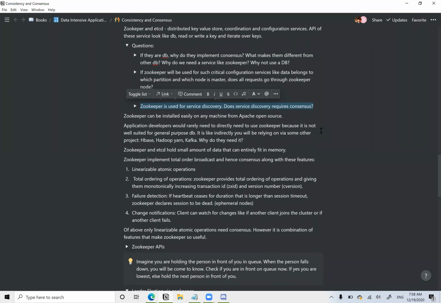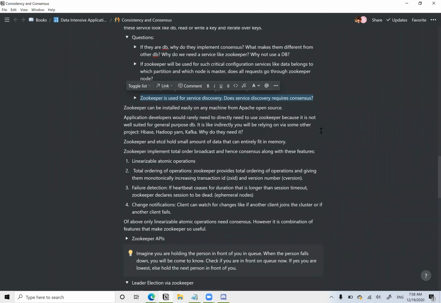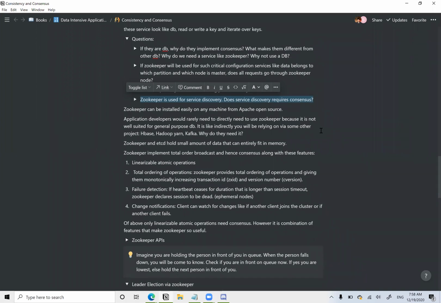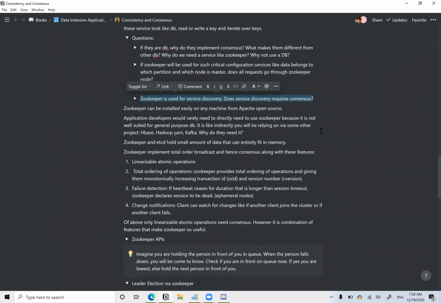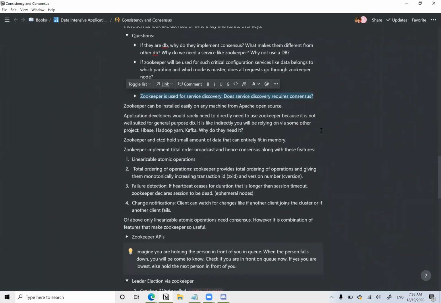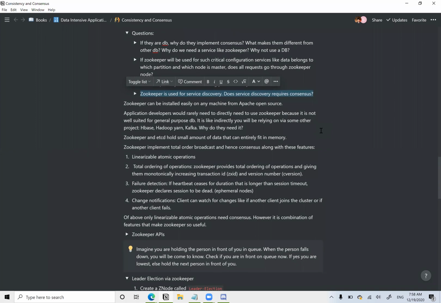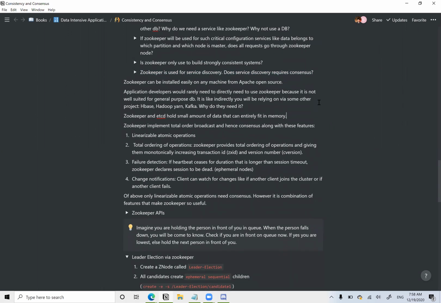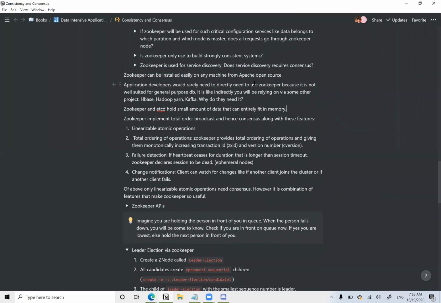But again, as we have discussed, because Zookeeper provides a bunch of APIs other than storing key value pairs, like watches and all, which make building these things super easy, that's why we can use Zookeeper for those things, right? Zookeeper can be easily installed on your machine, I was playing with it. You can download it from the Apache website, right?